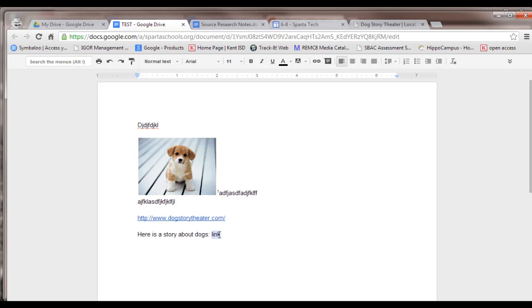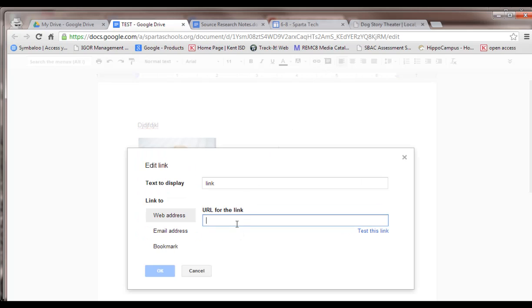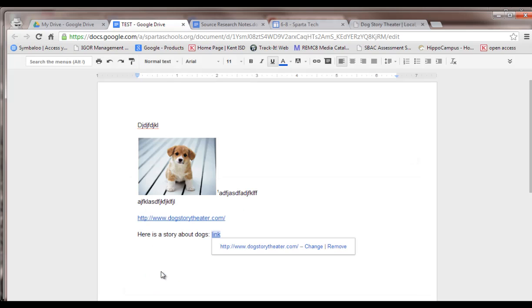Then when you highlight the word that you want to link, you can go up here and click insert link or hit Control K, and when you do that, you can just paste the link into this space. Up here you can change the text to display if you want, and when you click OK, then that now becomes a link to that site. So students are expected to be able to do that in meaningful and logical ways that are easy for the person viewing the site to follow. So that is how that is done, and thank you for listening.